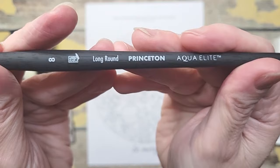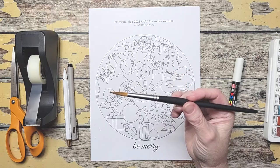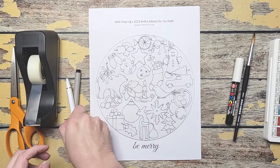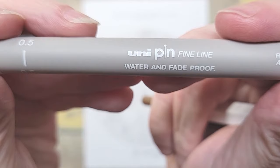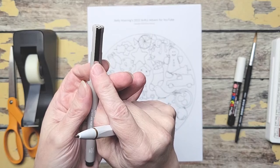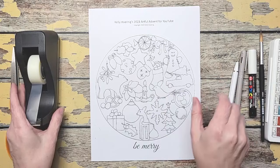I have a paintbrush — I'm going to be using the Princeton Aqua Elite, the Long Round, number 8, because look at this beautiful point it has. For some of the more delicate areas like the mistletoe and the leaves, I wanted something I could do the whole thing with. I'm going to be inking my piece with a UniPin fine line, 0.5. I'm doing the bigger version but you could also use a mechanical pencil, whichever is comfortable. I wanted my lines on the bigger one a little more firm so I can see them better and I'm not rubbing them off with my arms since we're going to be working on the piece for 24 days.